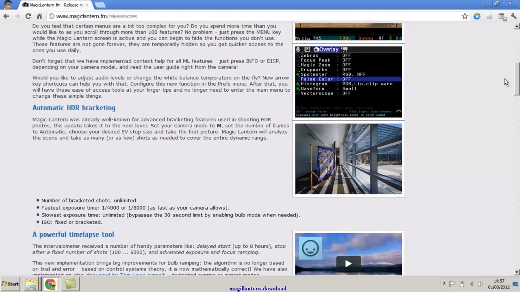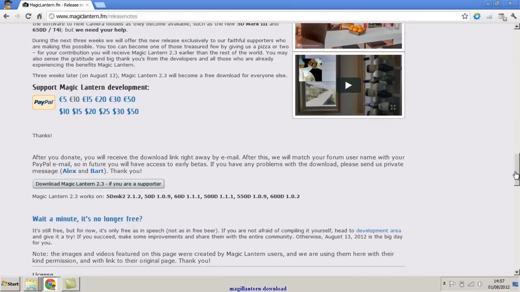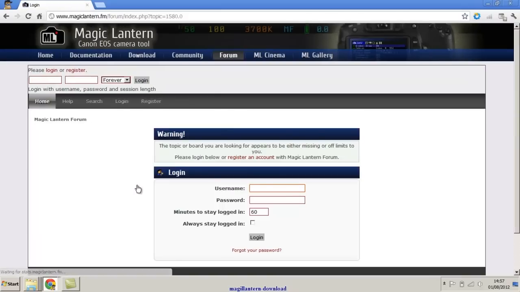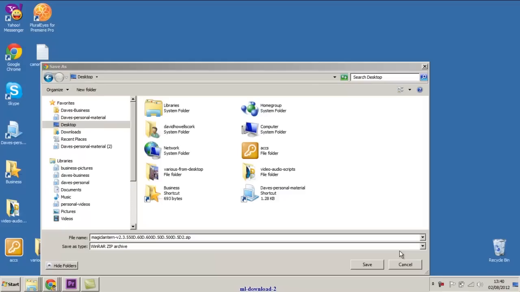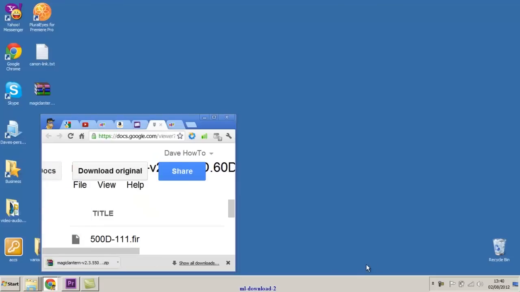Anyway, enough of that. So if you're prepared to make a donation now to download the new version right now, or if you want to do this after you've waited 3 weeks, what you basically do is you go to download. At the moment, I have paid a donation, so I've installed it on mine already. You put your username and password in there, you become basically a supporter of them and register an account with them, and then they'll send you at the moment a link to Magic Lantern, which you can then download. So we'll look at downloading that now, assuming you've gone through this, from the link in the email I've received.